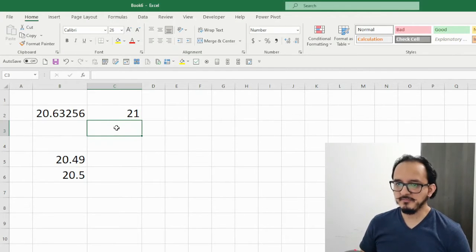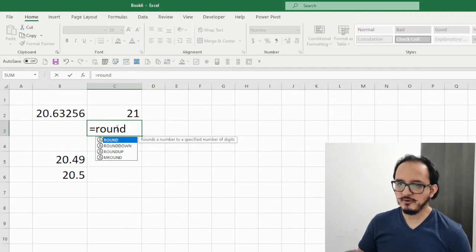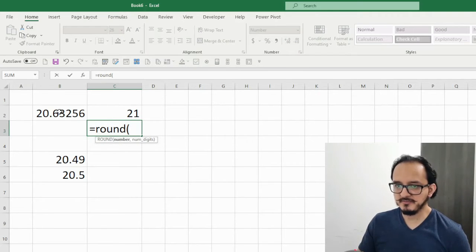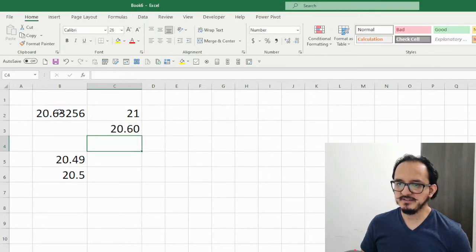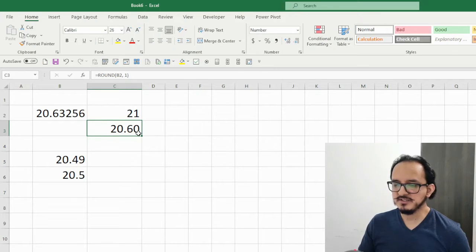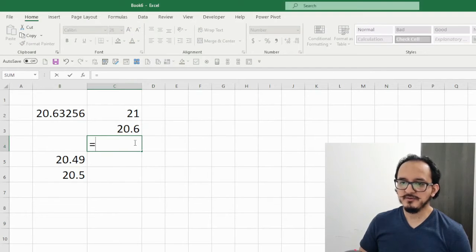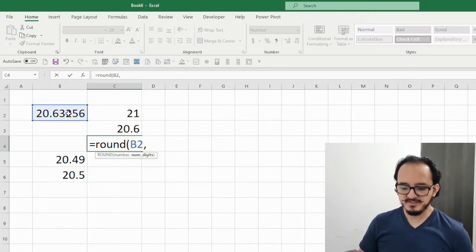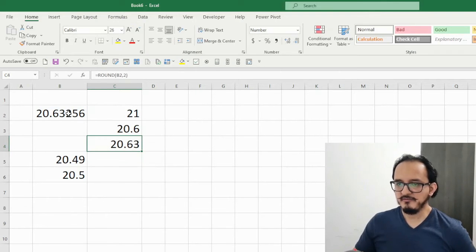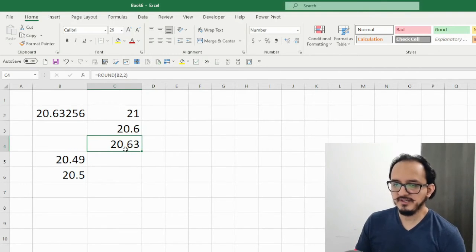I can do the same thing if I want to round the number to 1 or 2 decimals. So in this case, I'm going to select the number again. I'm gonna press a comma, and let's assume that I want 1 digit after the 20, and I'm gonna close the parentheses, and I'm gonna press enter. So now I have 1 digit, which is 6, and I can also decrease the decimals. And I can do the same thing if I want the number to display 2 or more decimals. So this time I'm going to type 2, and I'm going to close the parentheses, and there we go. So now the number is rounded to 20.63.